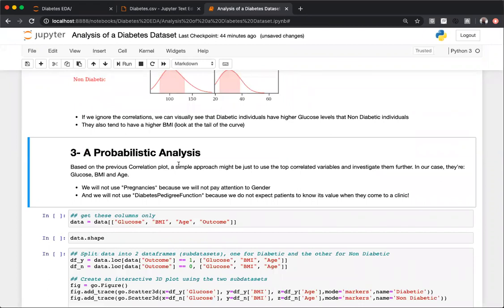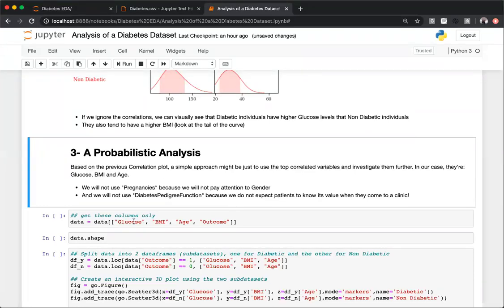The third part is to do a little bit of probabilistic analysis. So we've seen some univariate analysis, maybe the histogram plots and so on, maybe some multivariate or two-dimensional plots, like for example, the correlation plot and the covariance plots, and then the 2D histograms. But now we'll do some proper probabilistic analysis.